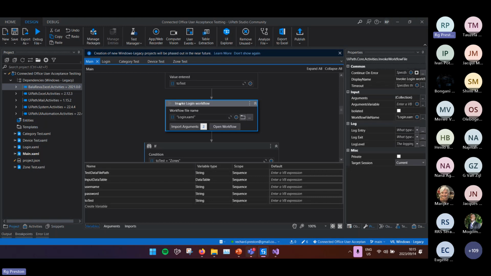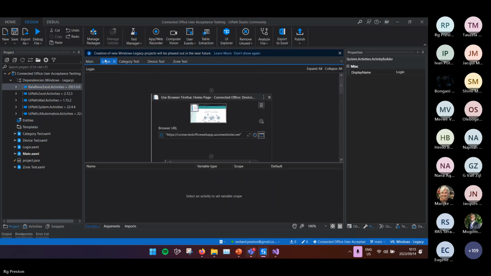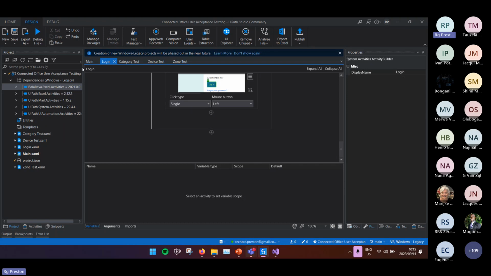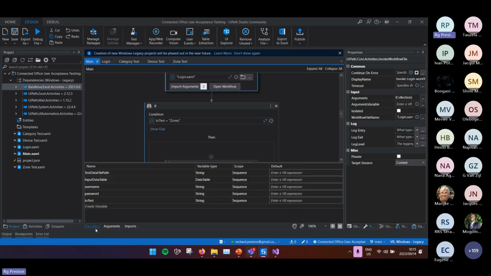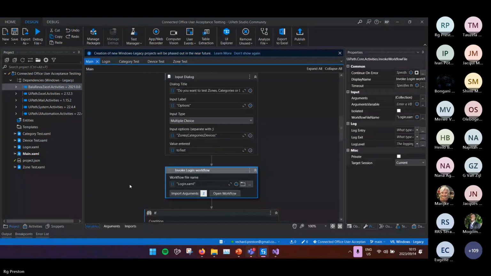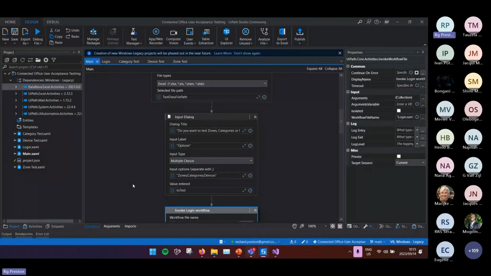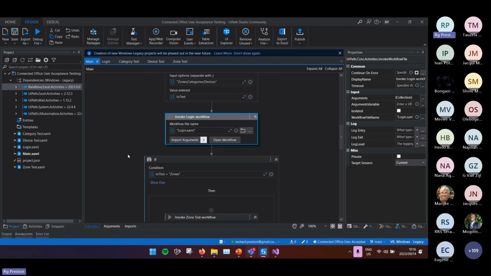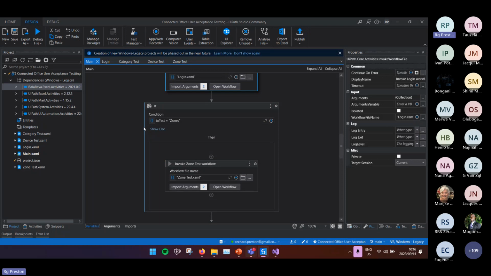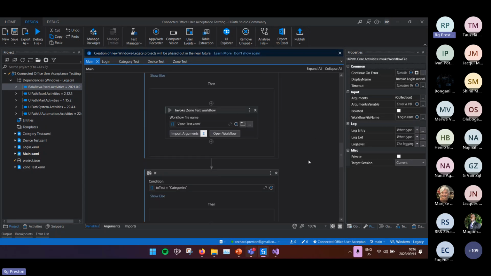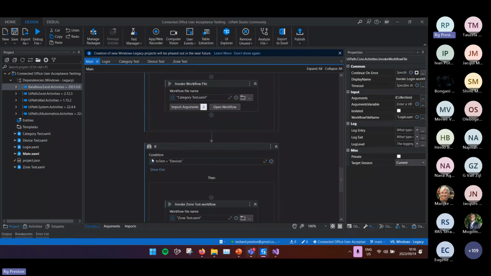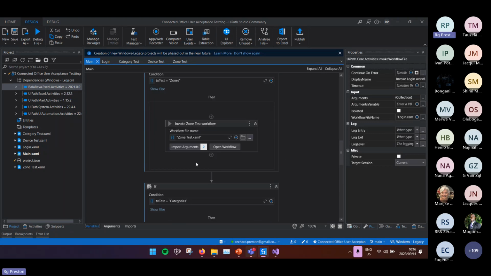So yeah, we invoked it. It did its thing. It ran. It logged us in. Now we can actually start our testing. I did mine a bit differently. I allowed the user to multi-choice, so they could either test only one individual part of the application, or they could test all of them at the same time. It just depended on what they clicked. So we check what they clicked, and then we invoke the workflow to test our different parts.